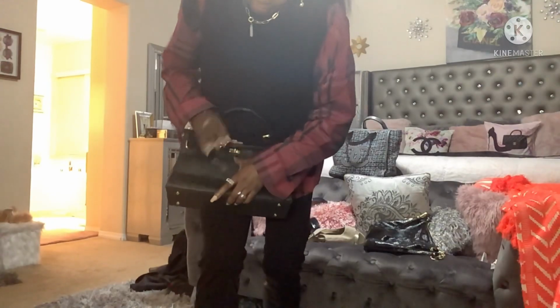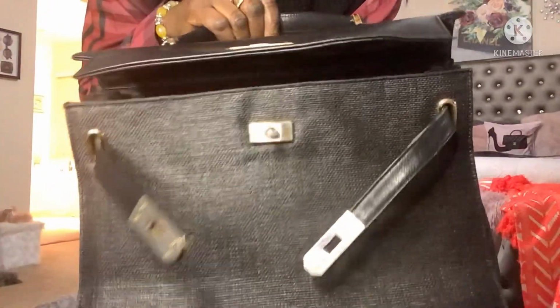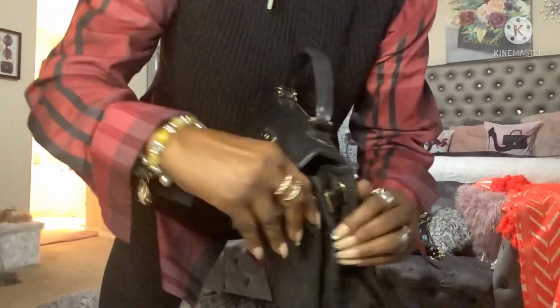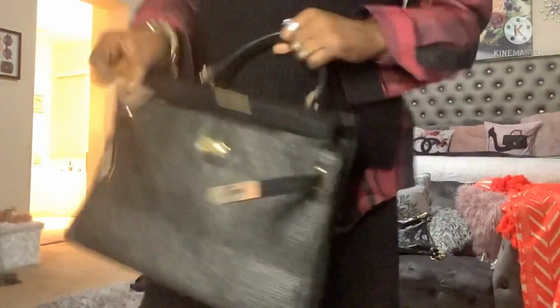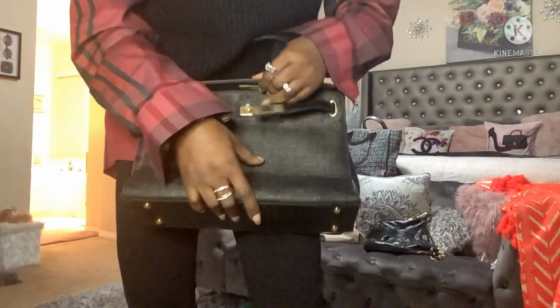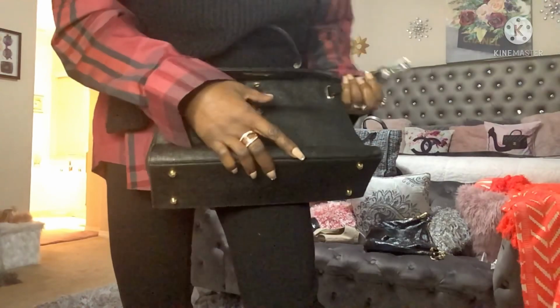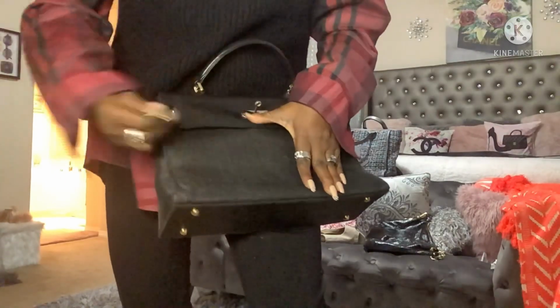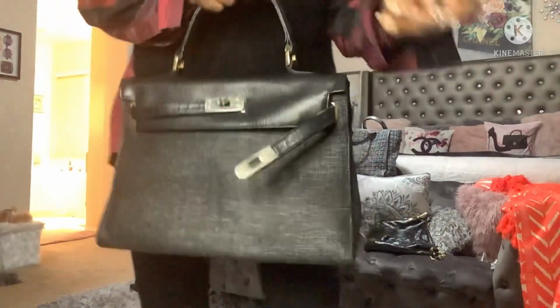I love this. But this is more of a spring vibe. So I try to put my wallet on the chain in there and you can cinch it. It gives you all that. You can make it bigger. You know how you carry your Kelly bag? Half of the time we don't even close it. So we can just carry it like this. As much as I have my other Kelly bags, this is Bloomingdale's worthy. So this was made for Bloomingdale's.